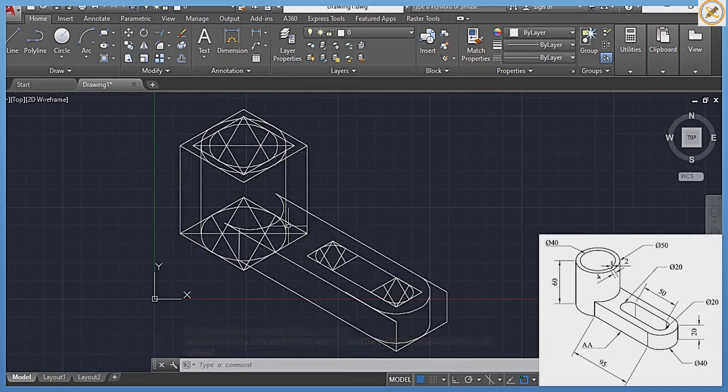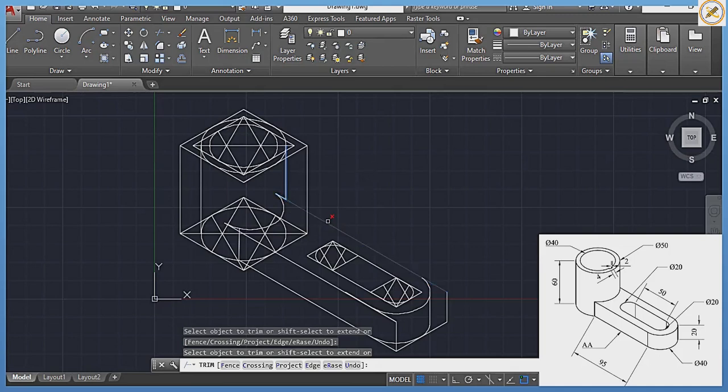I'm going to be clicking on trim. I'll be picking this and this, enter. I'm going to be removing this out of the equation. Then this shouldn't be there any longer, so we remove those parts.